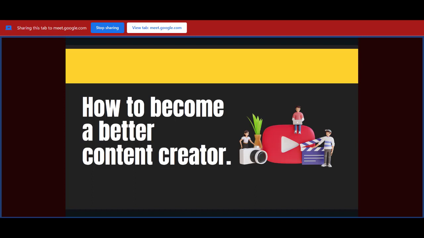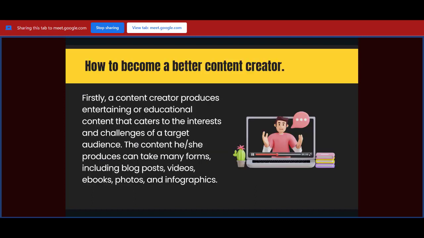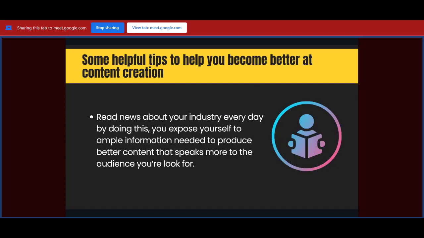So the first thing here is that you need to know that a content creator produces either entertaining or educational content that caters to the interests and challenges of a target audience. Remember, you must always have your target audience at the heart of your content creation. You cannot do content creation without a target audience. The content he or she produces can take many forms, including blog posts, videos, ebooks, and what's not. Like I've said before.